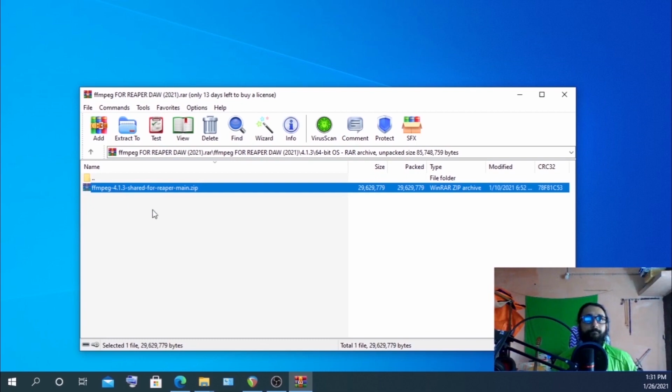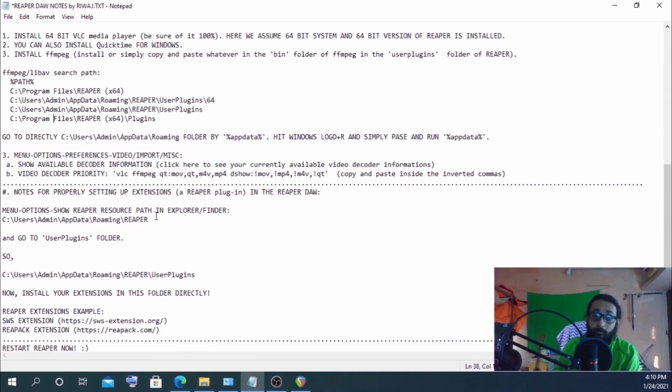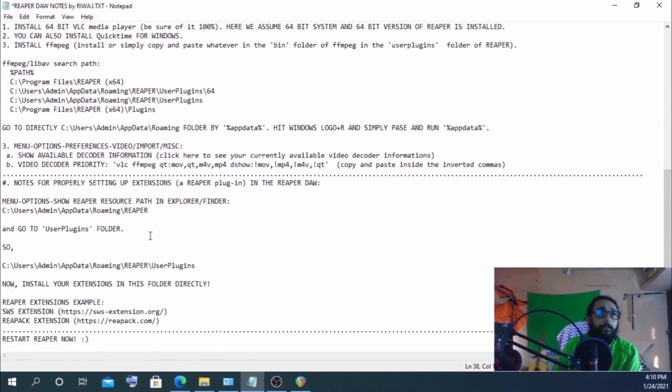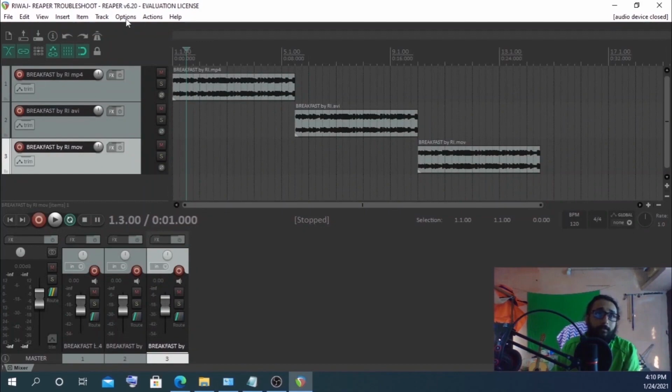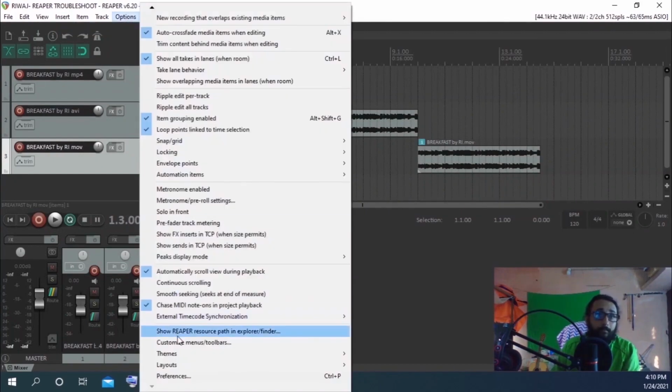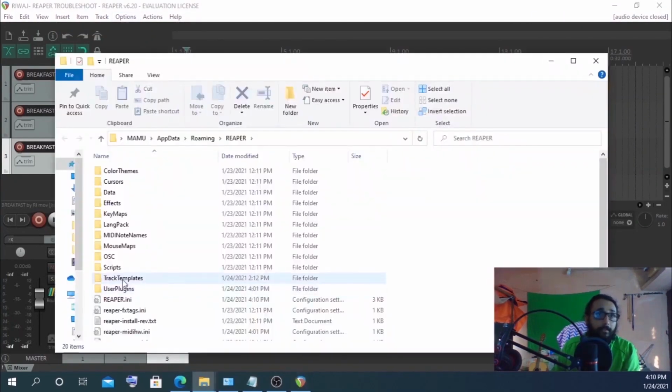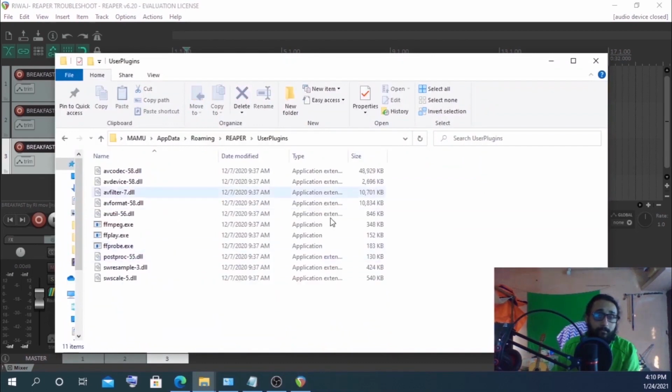Now let us enter into our third section, how to properly set up Reaper extensions. It is also like a Reaper plugin. It is the same thing, you just have to install or put the extension here in the user plugins folder and restart your Reaper, and Reaper will search for the extensions from this location.